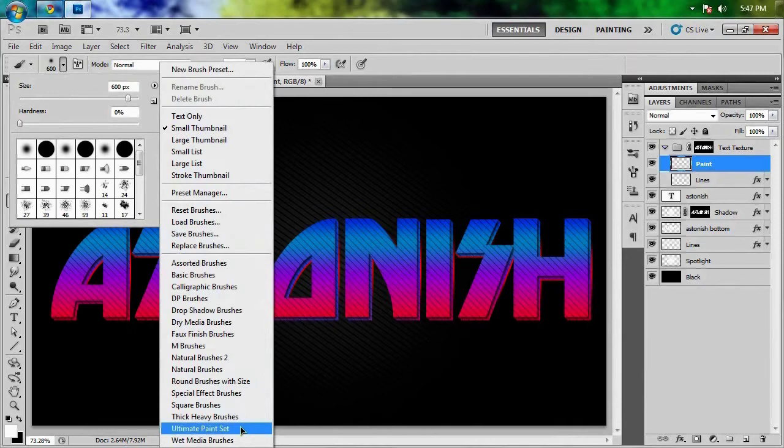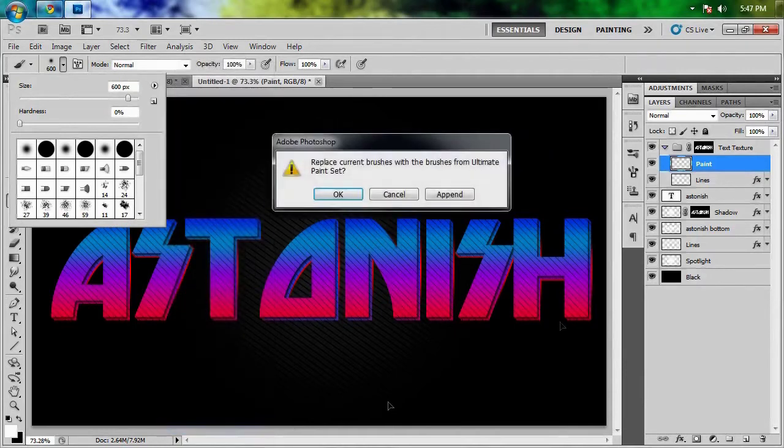We'll put this in the project files, and if you download it and put it into your brush presets in your Photoshop CS5 or CS4 program files, then this should load up the next time that you open up Photoshop. So let's go ahead and bring that up.